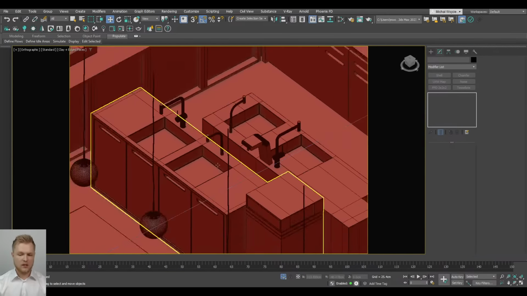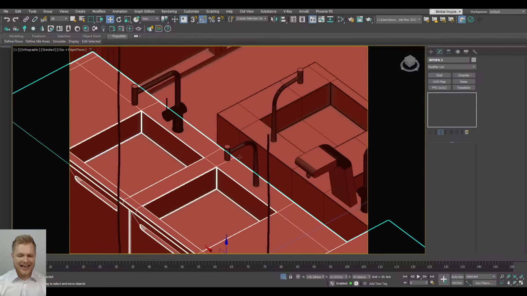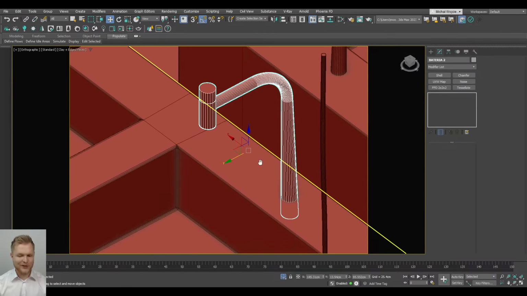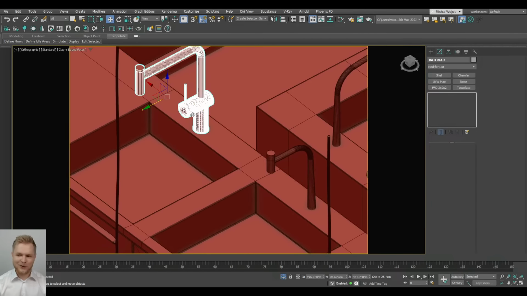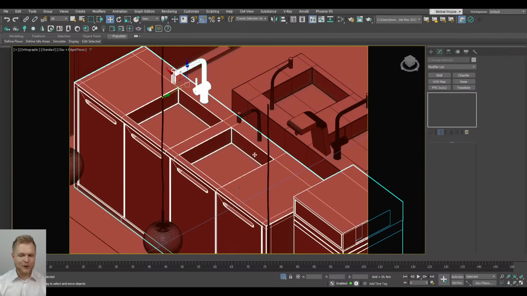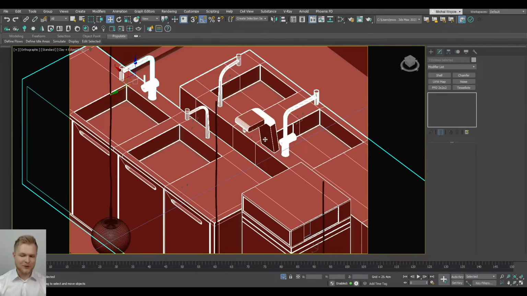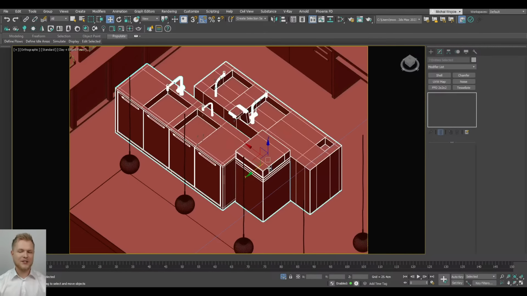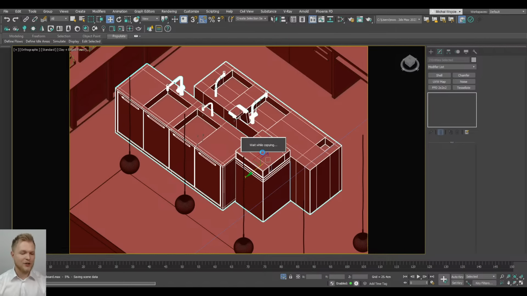So looking at this scene, you can see that all of the furniture in here is pretty much just a box, a quick chamfer or some other option, and a ready object or just a spline to fake that we've got a faucet. Some of those elements are actually made during our training. So I'm going to take the liberty and copy it into our main scene to make sure that this is going to be something easier.